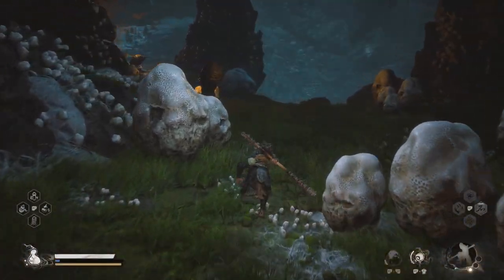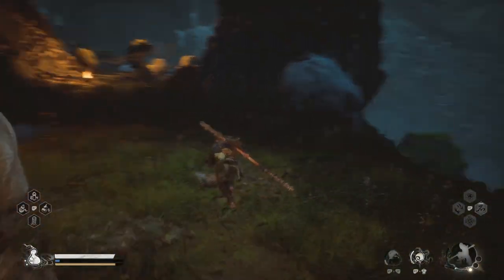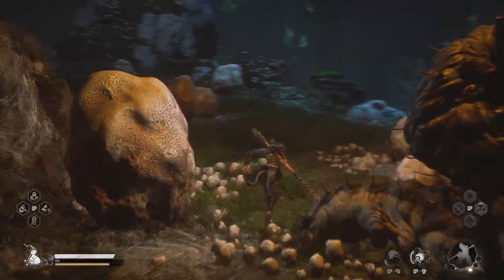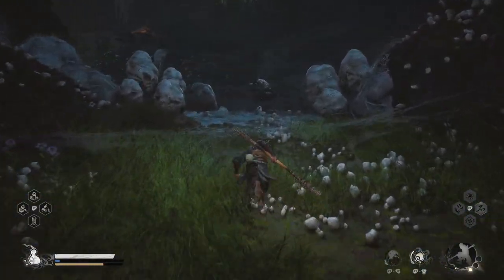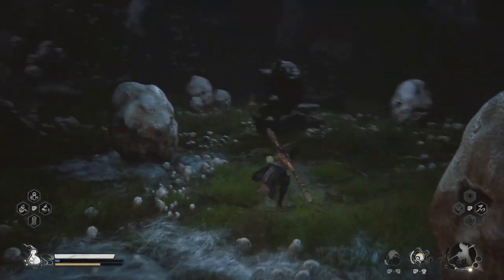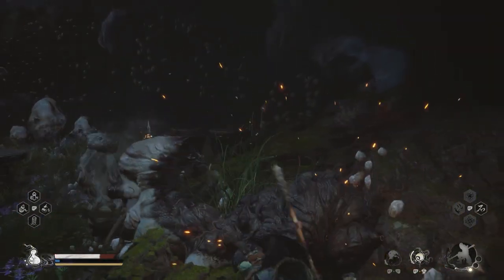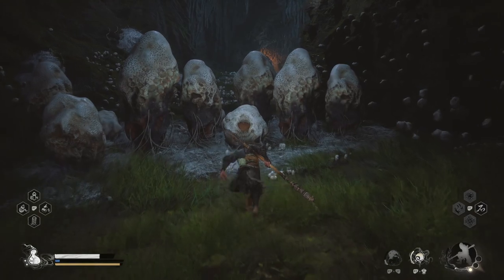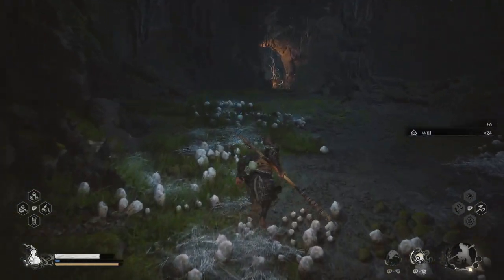Okay, we're going to run past you. We're going to run past everybody here. Forget this place. I need a shrine. Please, dear God, I need a shrine. Where the heck does this lead to? Oh, up here. Please. Oh, I see a shrine. Thank God.